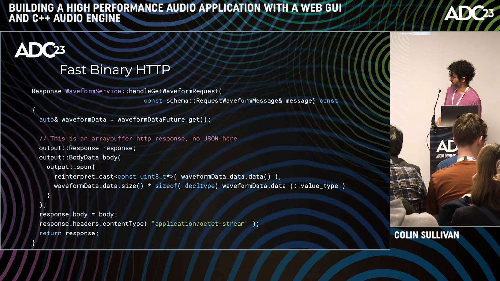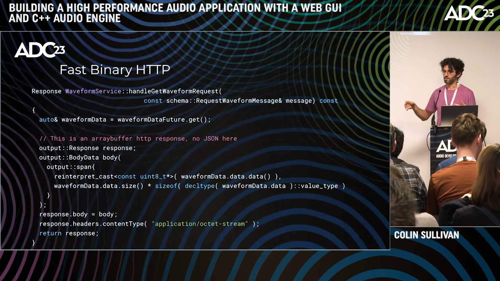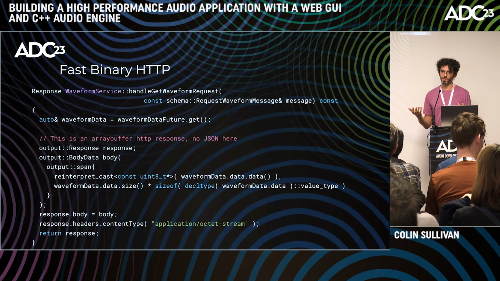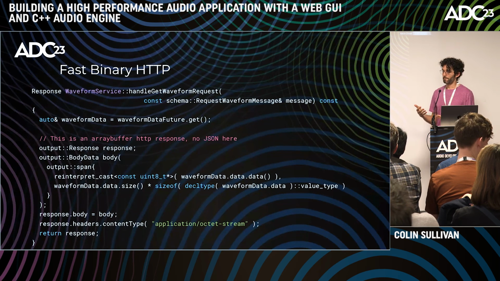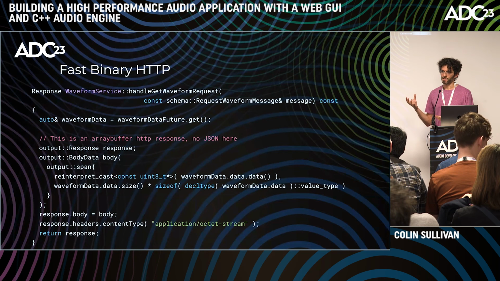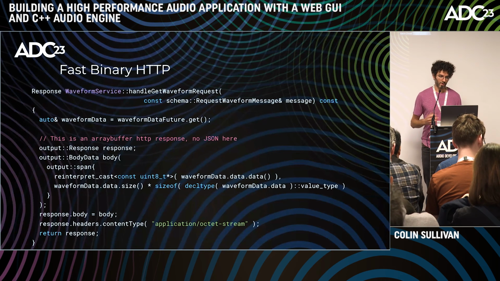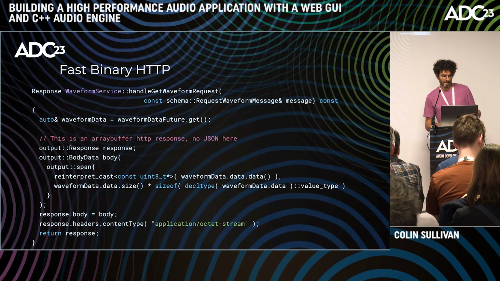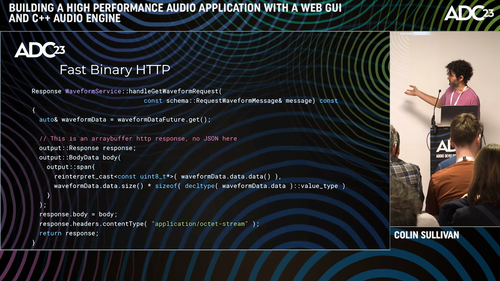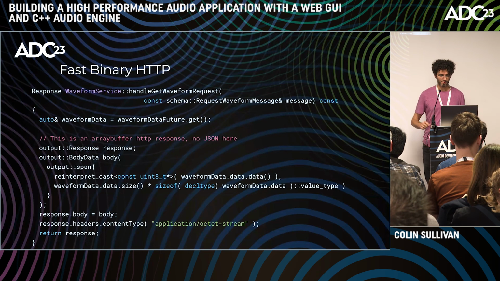On the C++ side, there's other infrastructure around for handling things like URLs. The C++ side doesn't have to implement a full web server. Like I mentioned, there's no networking, but it does deal with requests and responses, and so parts of it do look like a web server. In this case, it's a request to get some waveform data. It gets the waveform data from somewhere, and there's a response object with a body of the response. And we'll replace this with a span when we switch to C++20.